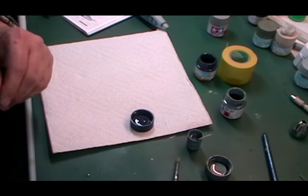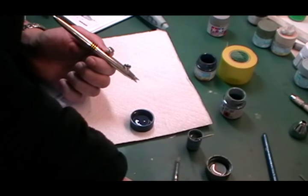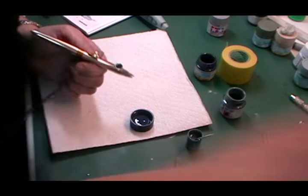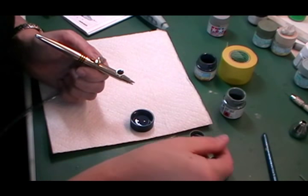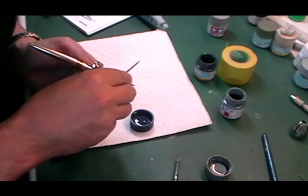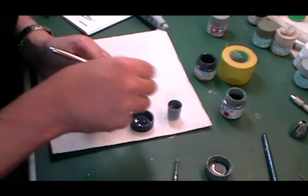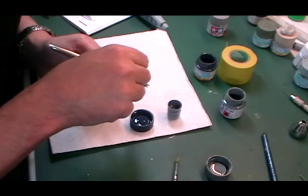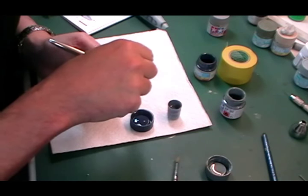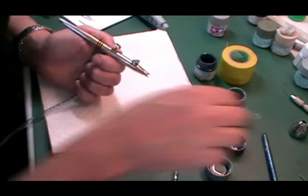So what we're going to do, I'm just going to do a little test area first. Okay, so we're just going to take a tiny bit of thinners, a couple of drops of thinners, just into the top here, so it hasn't got the cap on at all. And then all we're going to do is just add a drop or so into the colour cup, straight in the top like that. Give it a good mix in there, which I know isn't an ideal way of doing it, but for doing a little test area, it saves all that cleaning out palaver that can go with it.